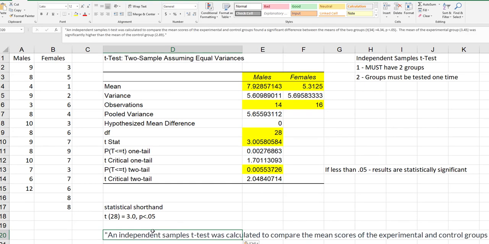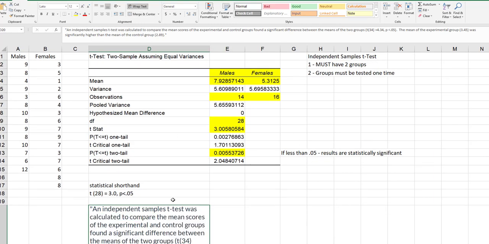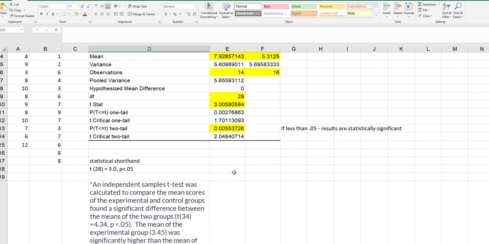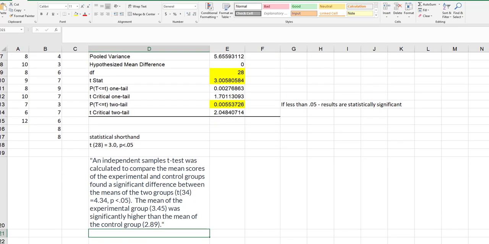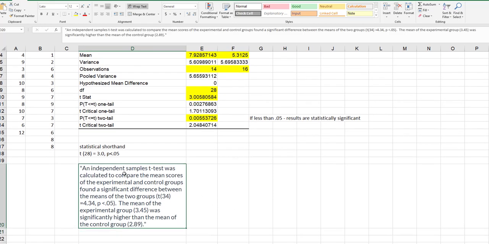Now it's going to get weird. If you leave it long like this, it's totally fine. I know some students don't like to do that. If you click the wrap text button up here, it will make it into a nice, neat little box. Okay? So let's clean this up so that this results section talks about what we found up here.